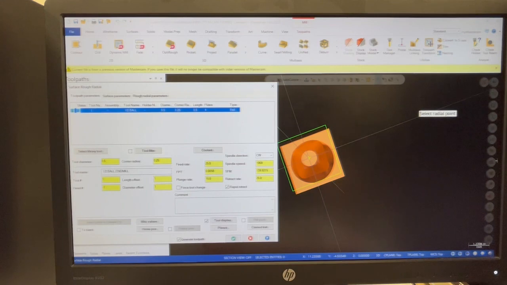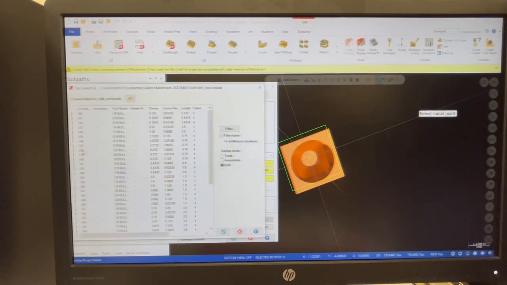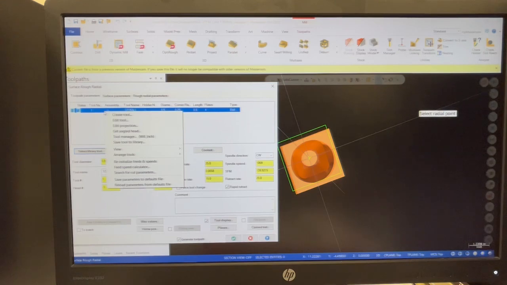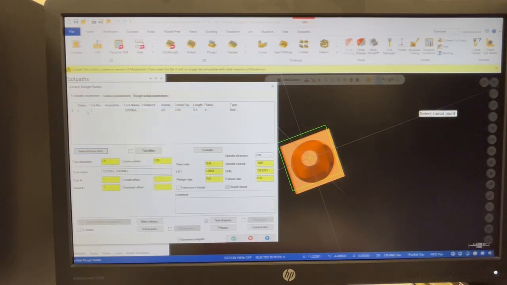So here, coming to selecting your tool, I don't know how this ball end mill came here, I couldn't even select it. So I'll just click on that tool, hit delete on my keyboard, I want to delete that.